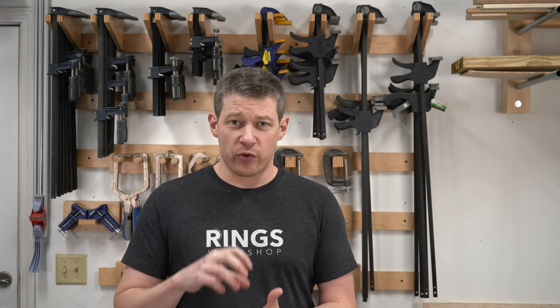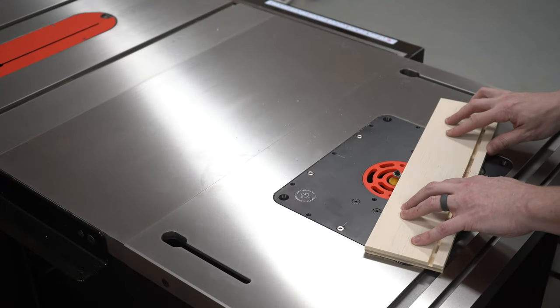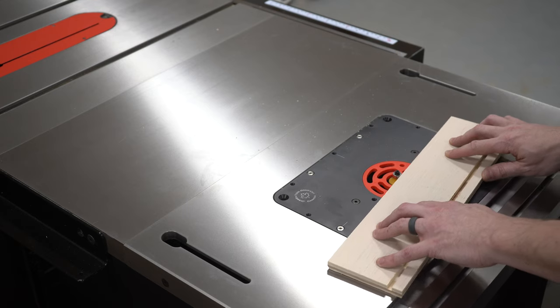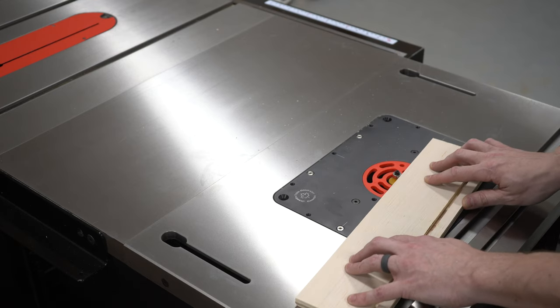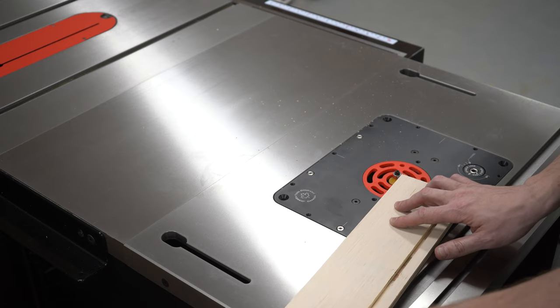I'm also starting to mess around with 3D printing the actual inserts for the router lift itself. So far, the ones that I've made and designed are a massive difference when it comes to airflow for dust collection. So once I get them fine-tuned and all the different sizes for bits, I'll make them available for anyone to download if they want to.